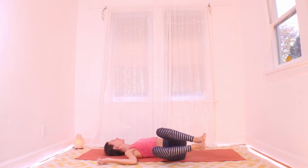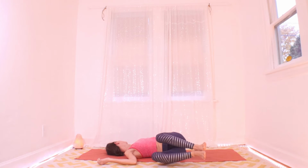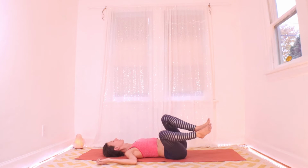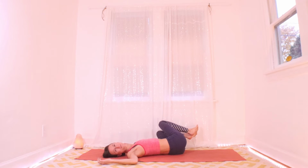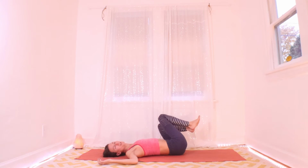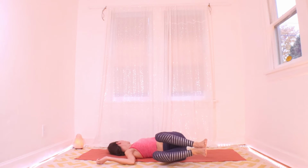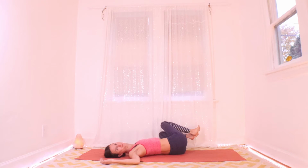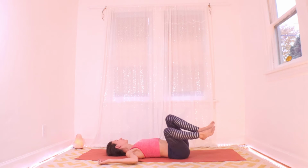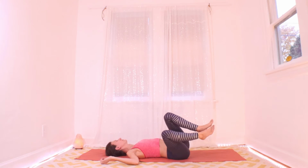So hover on one side, maybe look away from them to get that most complete twist. And bring them through center and hover on the other side. Nice and slow. Look away from the knees. So let's go side to side a few times. Ground those shoulder blades. Look away from your knees. And remember to breathe. I like to exhale on the twist and inhale back to center, but really just keep breathing. That's the most important thing here.